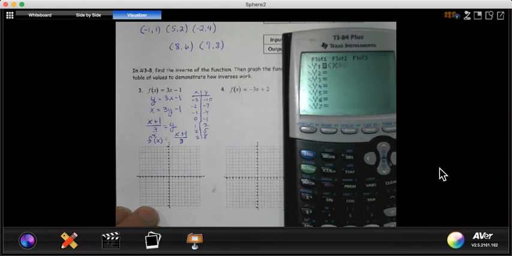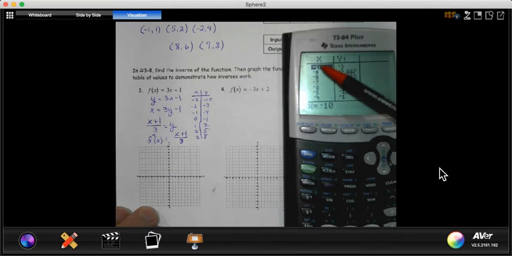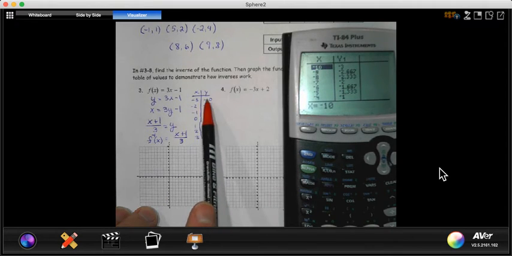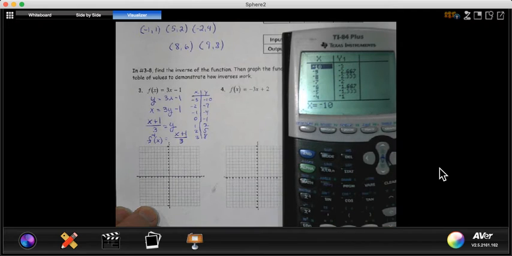which is x plus 1 divided by 3, but go to my table, and I'm going to relook at some numbers. So if I switch the ins and the outs, so if I do -10, do you see how it switched? In the table, it's -3, -10, and in this table, it's -10, -3. Now I'm going to go to -7. -2, -7, -7, -2. Go to -4, -4, -1, -4, -1. So they change places.